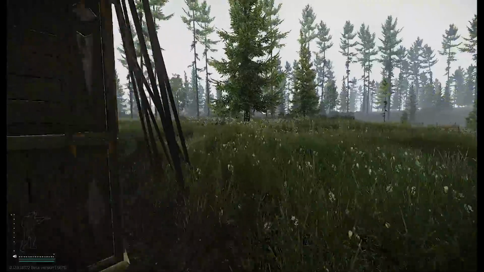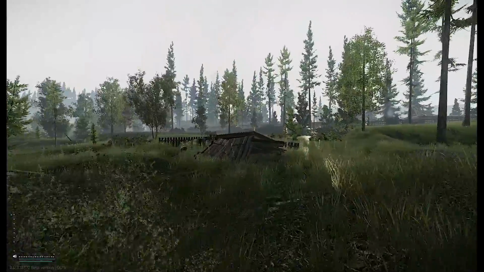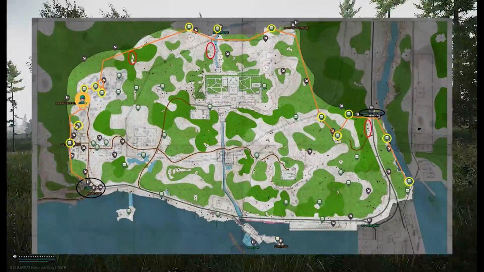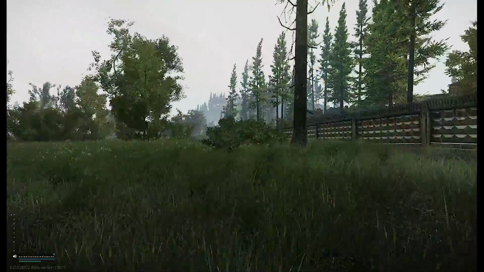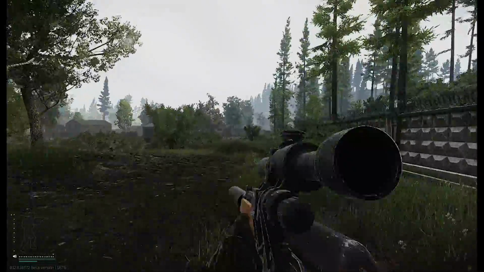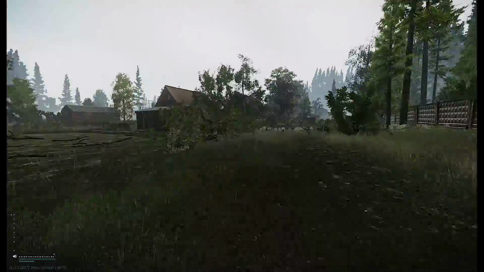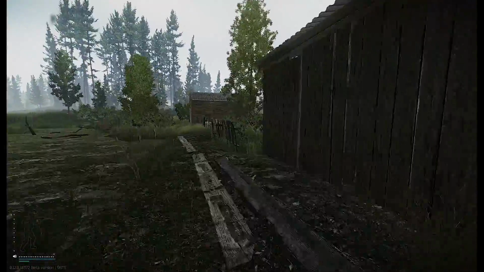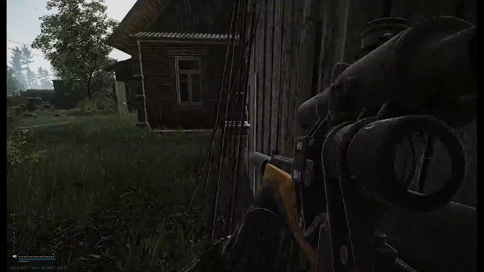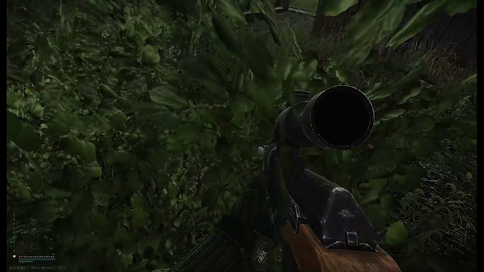So now we're going to head out of the house and run back to the perimeter. We've only got 2 more caches that we'll do on this run. So the first one is just before the town. Find the wooden path that leads in. And it's right next to this fence near the bush.